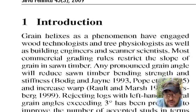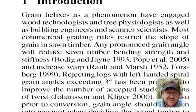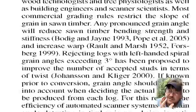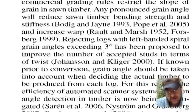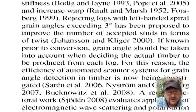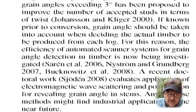But for them, the more important meaning of the term spiral growth is a natural twist that nearly every tree has. They're really not straight grain, it turns out. They're all just a little bit twisted. And what's interesting is when they're young, most of them grow to the left, and I think they mean as you look down at the tree, it spins to the left. Most of them start out spinning to the left, and as they grow older, they reach a point where there's no spin, no twist, and ultimately a right twist as they get mature.